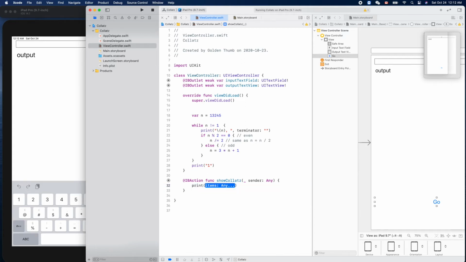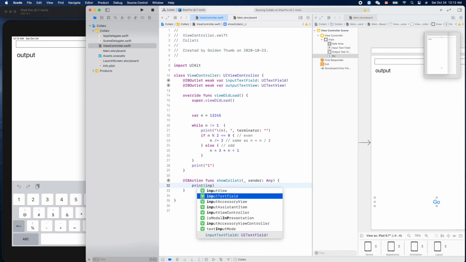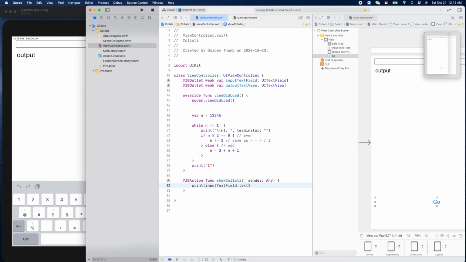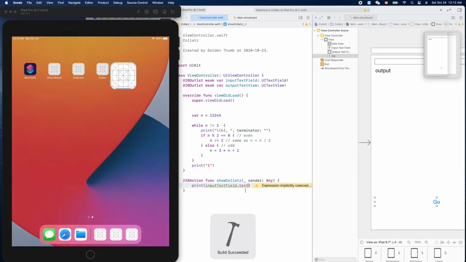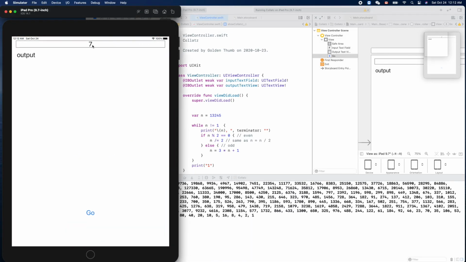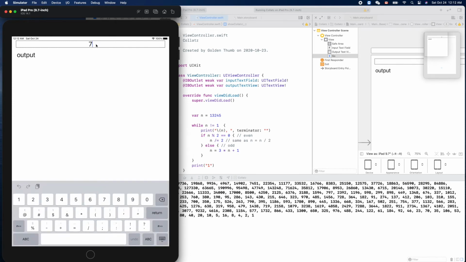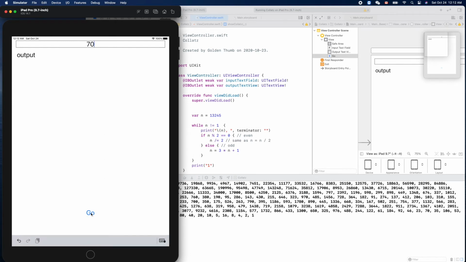Print input text field dot text, like that. Let's see if we can get the value of that. Okay, run it. So say we put a 70 here and click Go.